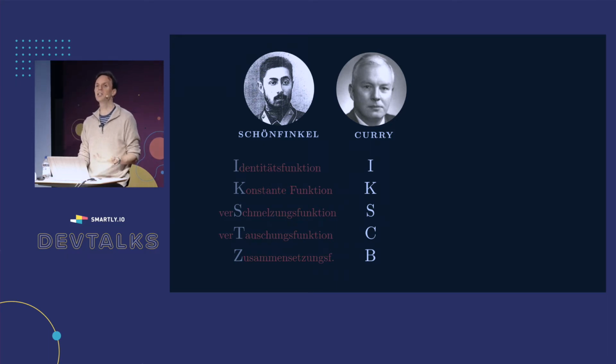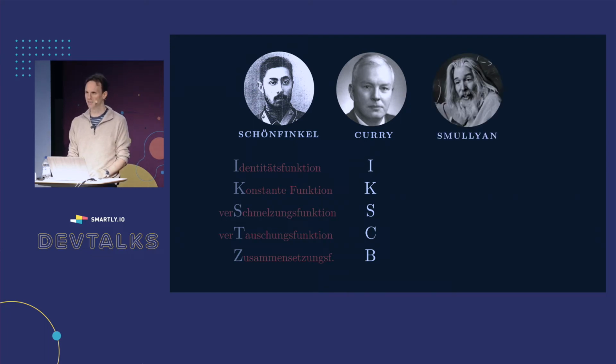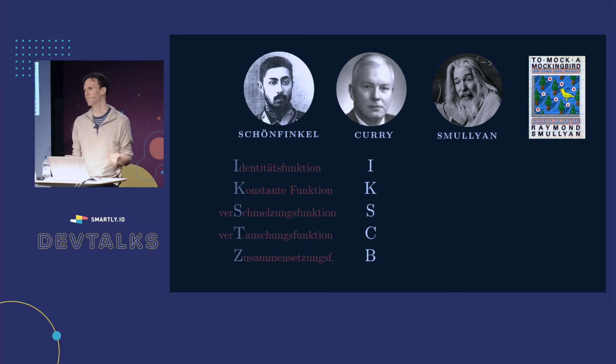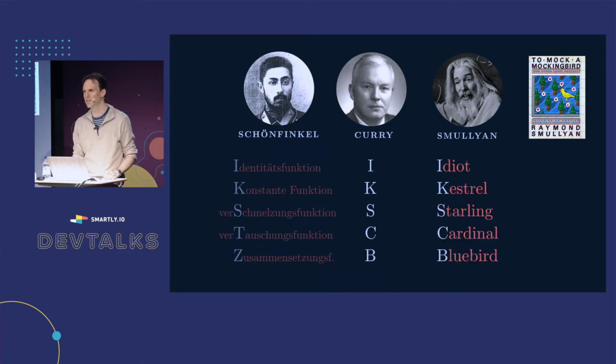And then a logician and puzzle author whose books I really enjoy, Raymond Smullyan, wrote this book called To Mock a Mockingbird. In To Mock a Mockingbird, it is all an extended metaphor of birds in a forest that call the names of other birds, which give birth to birds, and you get where this is going. It's the same thing. He just took all those letters and expanded them out into bird names for his metaphor. By the way, if you try to learn combinatory logic through Smullyan, you might make some progress, but it is a puzzle book. It's meant to be confusing. So just fair warning for anybody who's like, I'm going to go buy the book now.